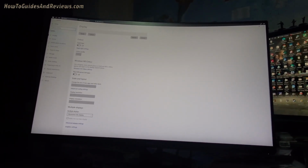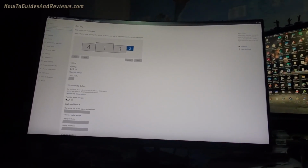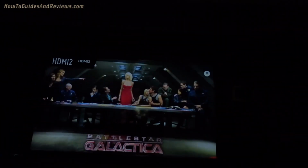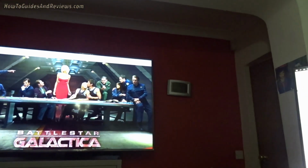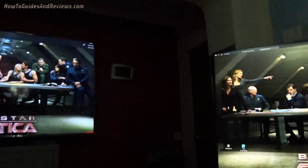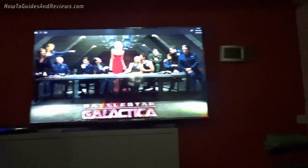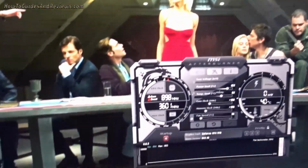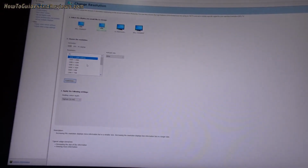Disconnect this display. It's already disconnected. Detect. Extend this display. Ooh, wow, we have 4 monitors. 4 monitors running off a GTX 970. I don't know if it throttled it. Let's have a look.